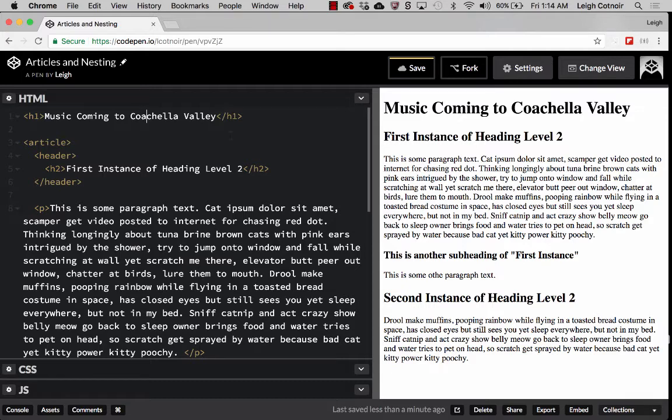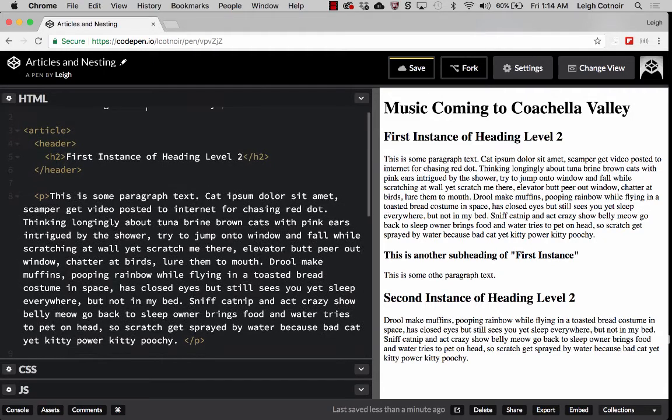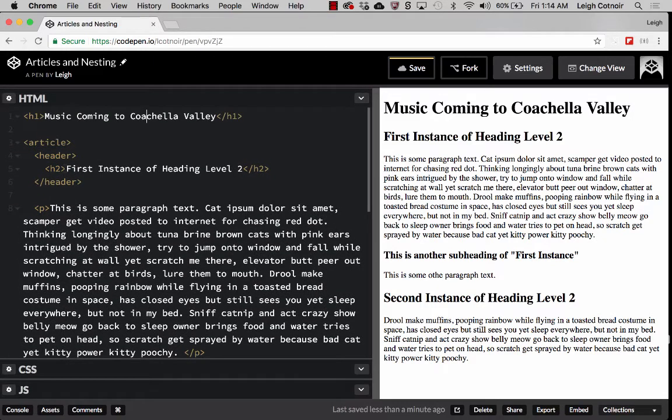Now, the other thing we want is something that is the heading of our article. For this H2, let's just say David Byrne. That's a musician who I think is coming to Coachella Valley pretty soon. You could even put a year if you wanted to.